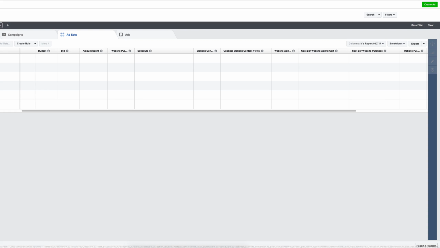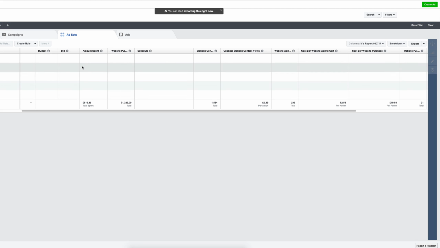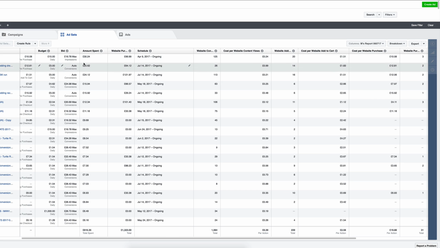So what that'll do is that now is only going to show me ad sets that are currently set to active, so they're not deleted or inactive or completed, and have also delivered at least one impression within the date range selected. Now that's brought it down to 656, which is much more manageable.